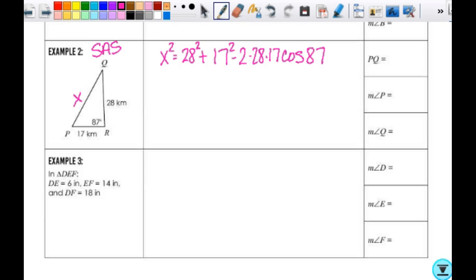So what did we get for the length of PQ? 31.987 kilometers. Good. Now we want to store that because we're going to need to use that to find our angles. So with that full long number in your calculator, store it somewhere. I called it X, you could store it in X. Okay, and that's what I would do because I have that there, and that's where I would have stored it. Is everybody okay on how to store things?